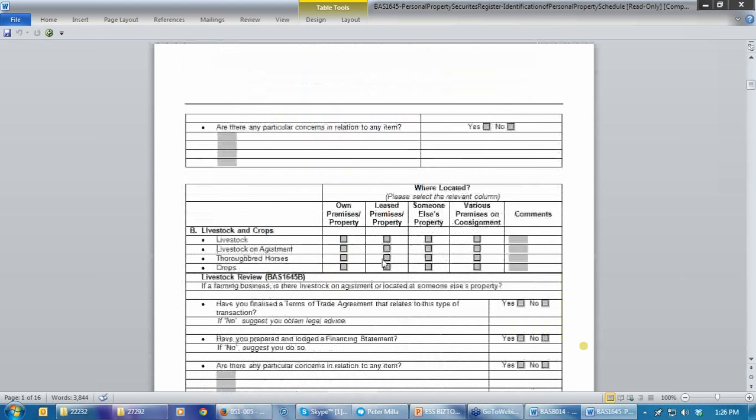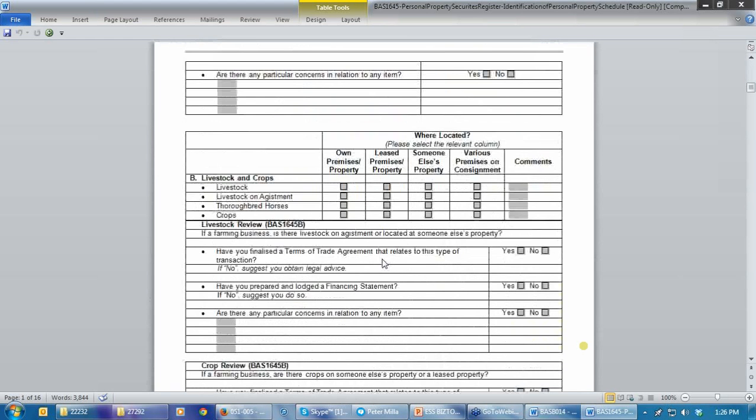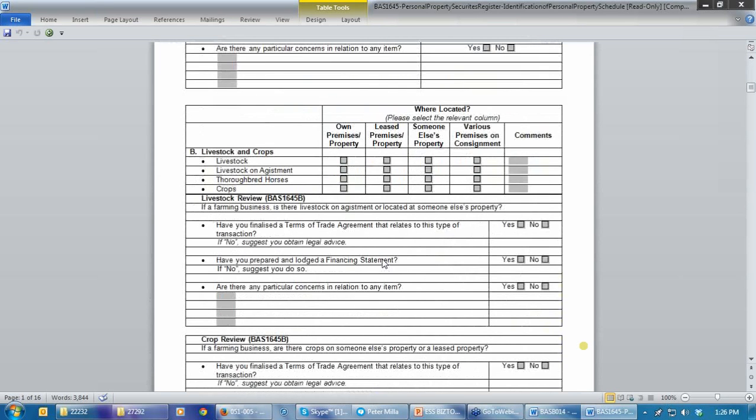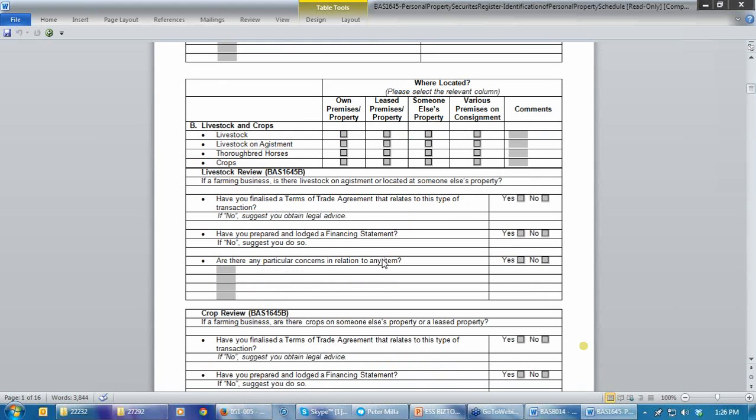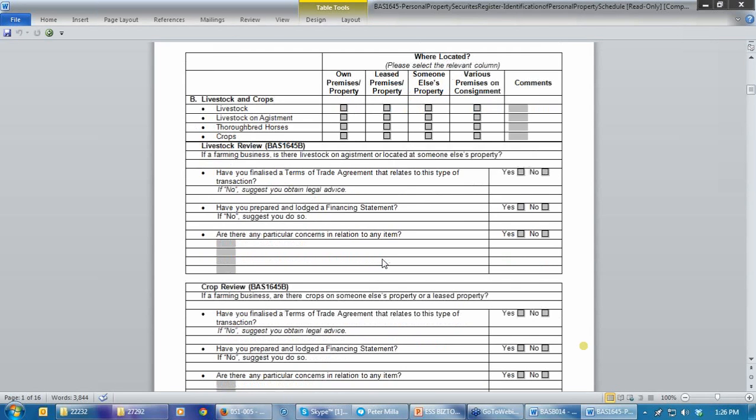Should then look at livestock. Where's it situated? Is it livestock on agistment? Big problem at present. Our office is in Queensland and there's massive droughts. There's droughts in New South Wales. So there'd be a lot of livestock being moved around on agistment at present. Unfortunately, there's also grazing properties being caught up in insolvency events. So it's a potential big problem for people moving livestock around.